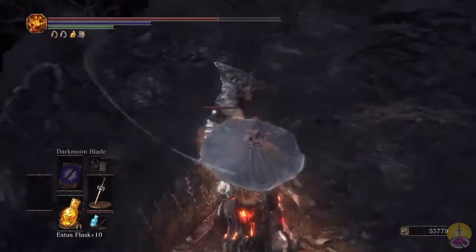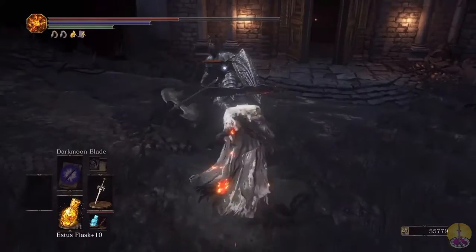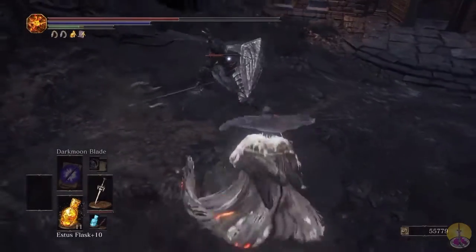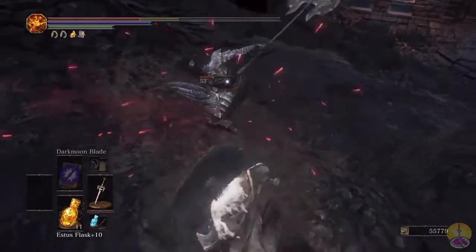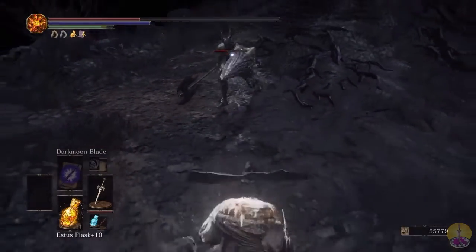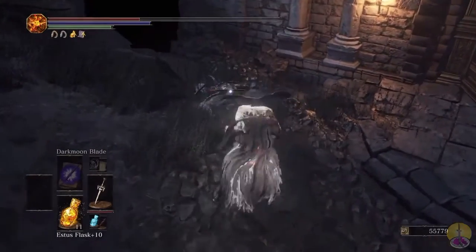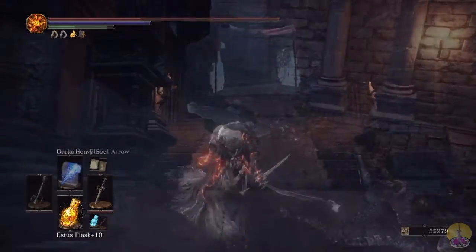This weapon sucks. If I don't get backstabs in, I'm just getting wrecked. Horribly. Man. Like, in terms of using weapons, there's not that many weapons that are actually painful to use in combat, but this is one of the few that are painful to use. Like, it's just not good against anything. Nothing at all. This fight dragged out so long, I should have cut it out. But here it is. I've now just barely won. Horrible. Horrible weapon.